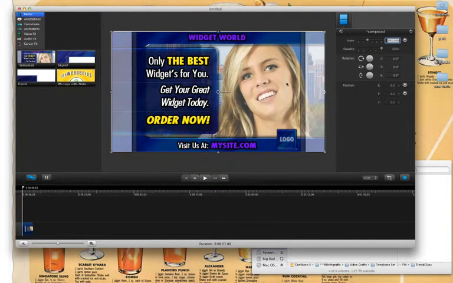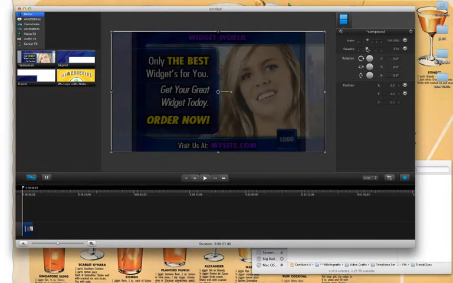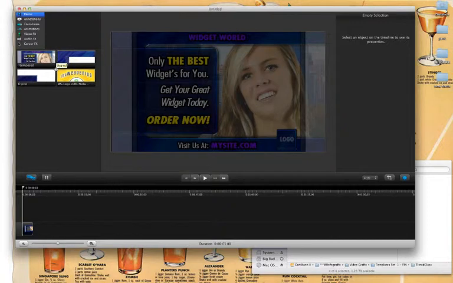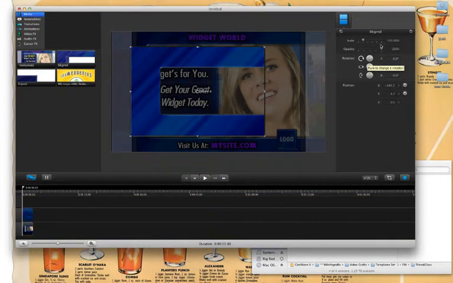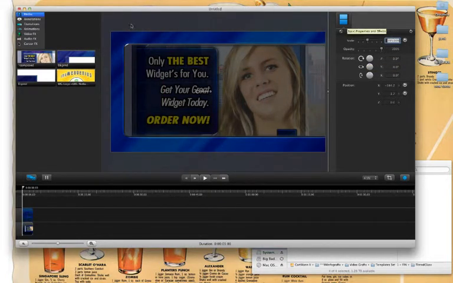Now what I recommend you do is use this as your reference tool and you knock the opacity back to 40%, 50%, whatever works for you. Just so you got a frame of reference as to how you're going to build these other items. And then what you do is you just go over and you start with the background. And you can see it's creating layers down here. So I'm going to drag this one in. And I'm going to scale it up to 195.